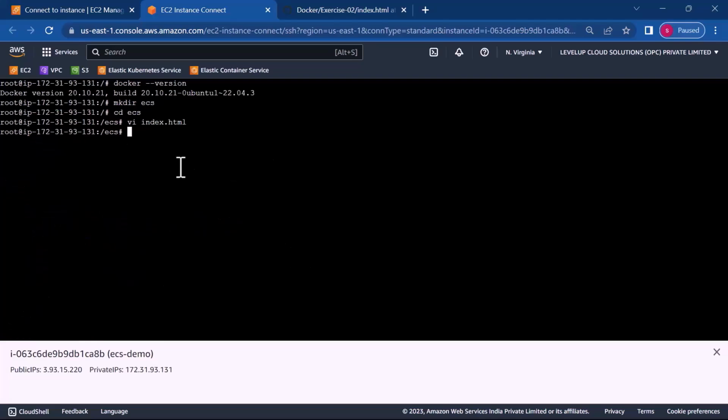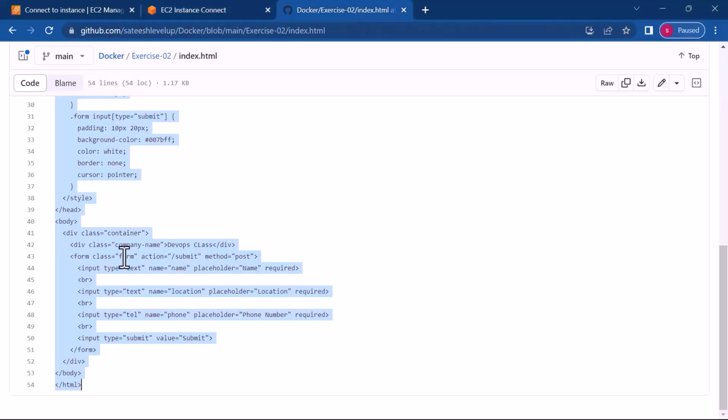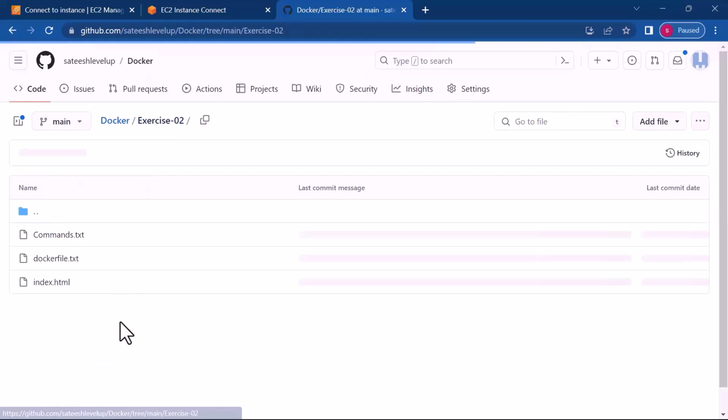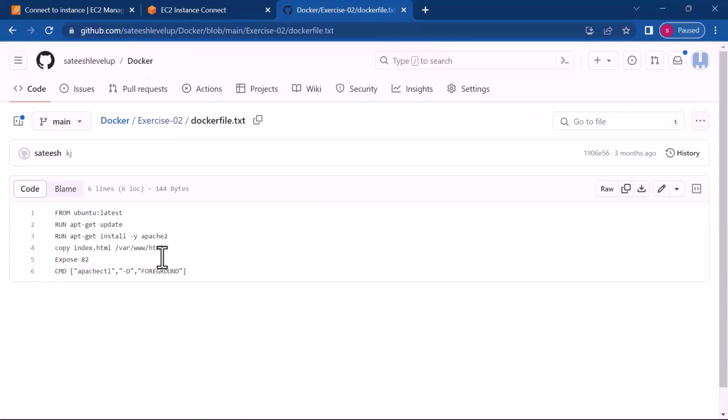Okay, now let me create one more file, that is nothing but a Dockerfile, because I want to build an image. Dockerfile is what I want to create, and enter. Now I want to use the same syntax which I already have, so that it would be easy for you guys also. When you practice, you can use the same commands.